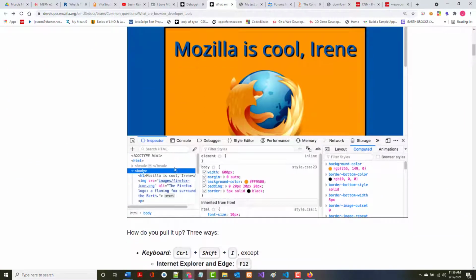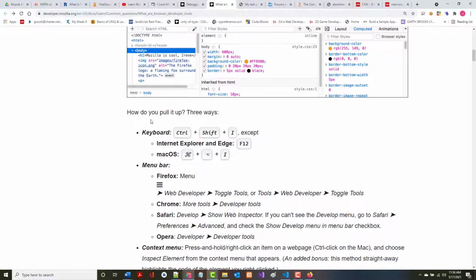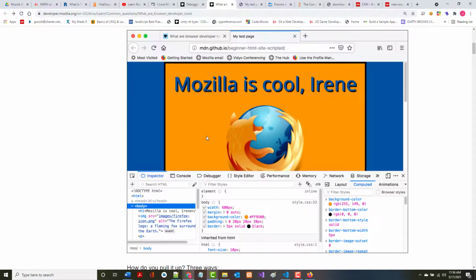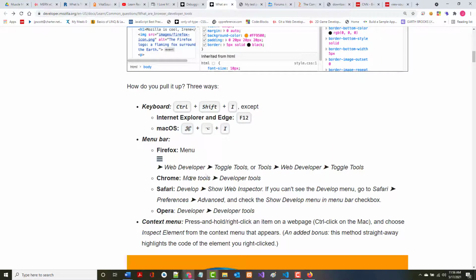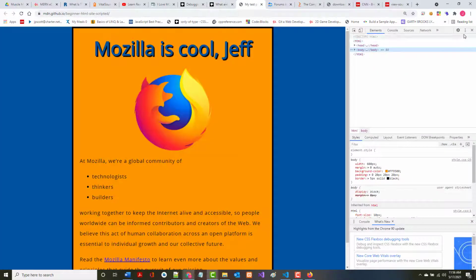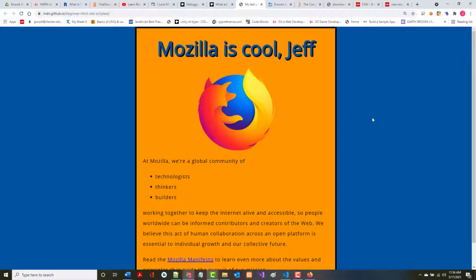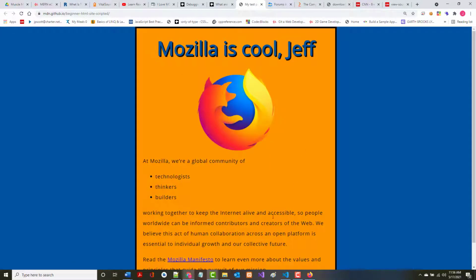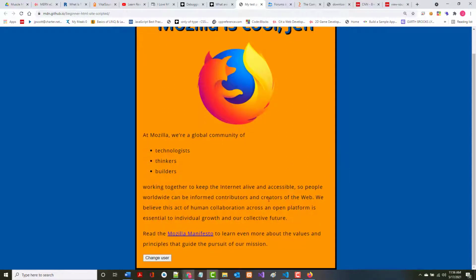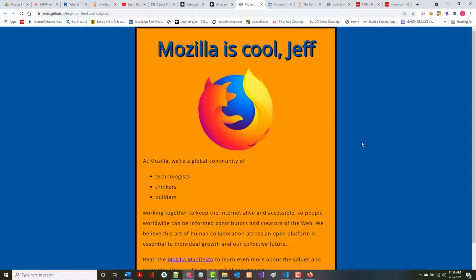So I showed you how to open it. And it says, how do you pull it up? There's 3 ways. Well, let's just go over all 3 of those ways to start. When we were in here on the test page, let's close this and let's talk about ways to bring it up. One is what I already showed you, the context menu: right mouse click and choose Inspect. Another way is to hit the F12 key on your function keys that are up above. Well, that's supposed to do it. It didn't appear to have.